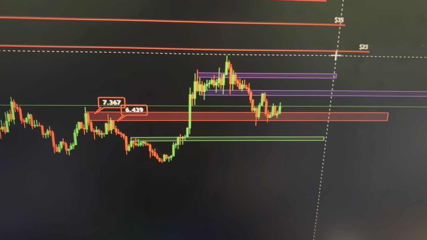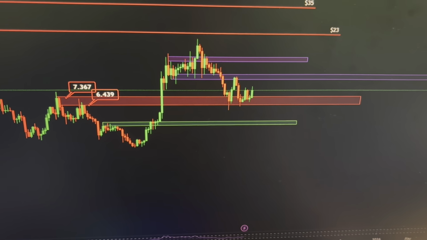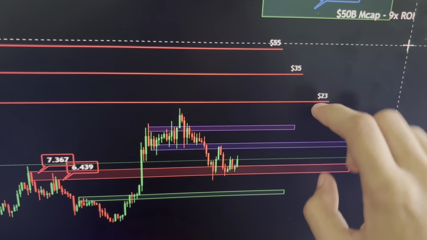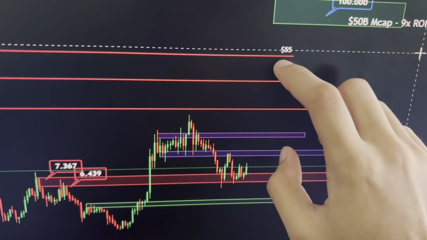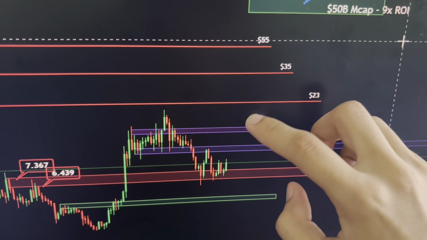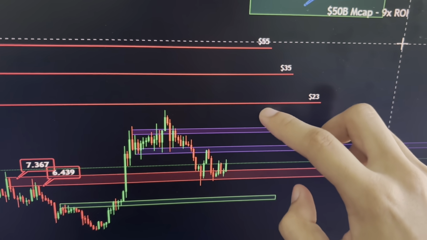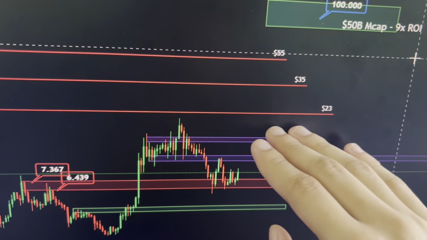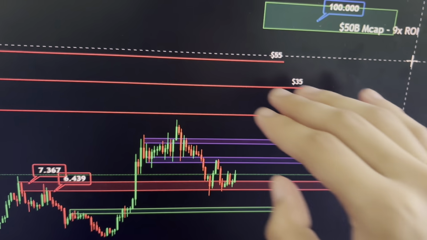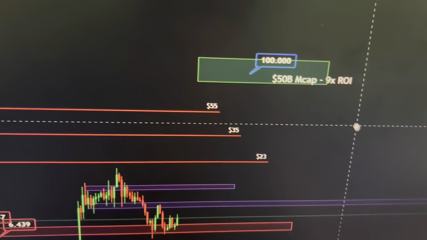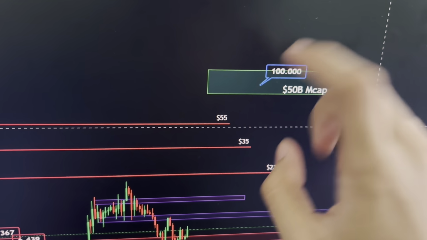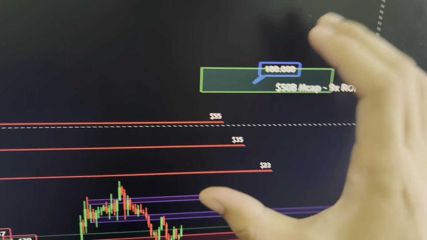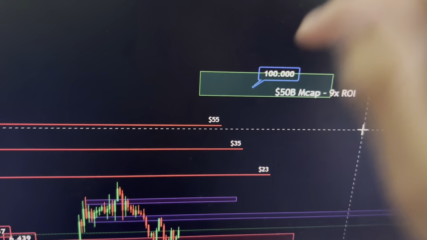So if ICP were to begin the next uptrend, what are my price targets in the long term? First of all, I'm looking out for these resistance levels: $23, $35, and $55. Once you see ICP rally towards the upside, I'm expecting some sort of resistance to kick in right here, so be warned about that. There is selling pressure at these levels. But after we overcome these levels, we can expect ICP to move towards our final bull run target of $100. Yes, $100 is my bull run target for ICP in this cycle.